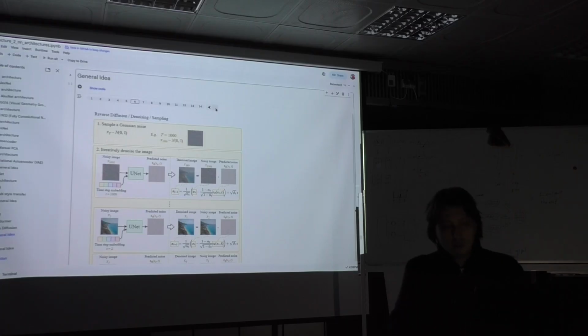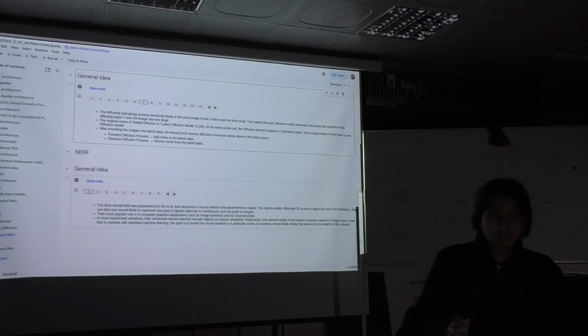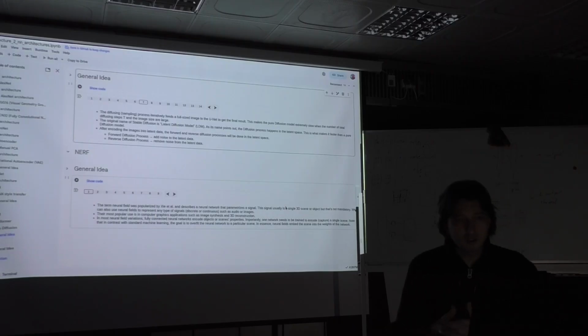Here we put in some noise, we get some image. The difference is that we have different approaches to training. For the generative adversarial network, we trained two different networks, generator and discriminator. Here we have just one neural network, but we perform this step-by-step procedure by adding noise to images and adding these timestamps.